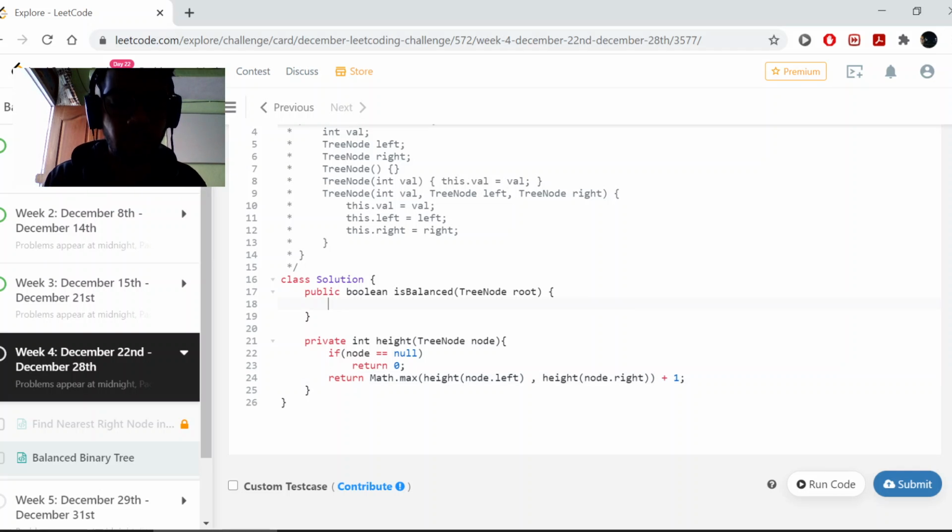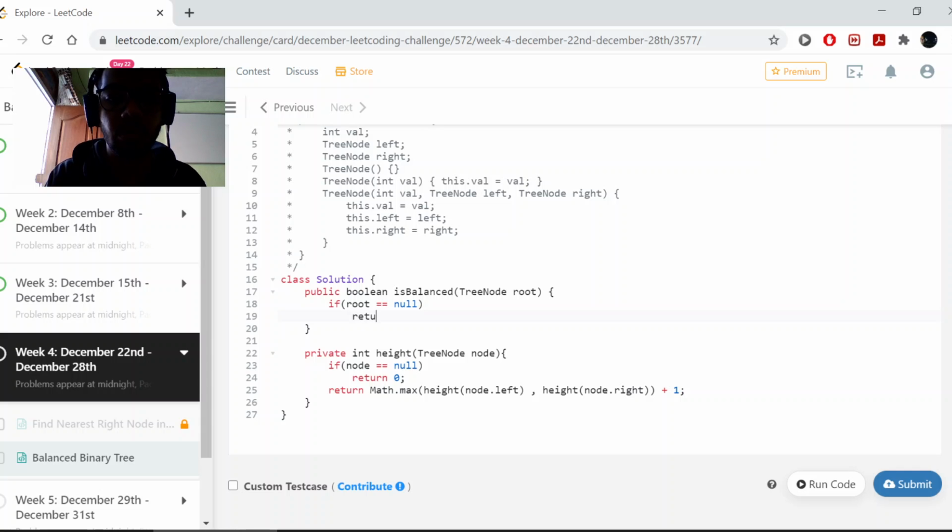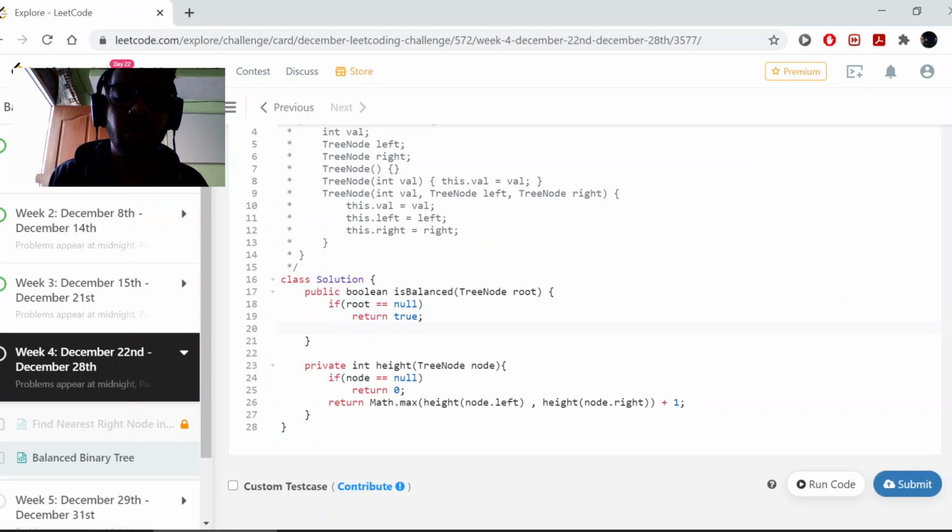Now here how can we say if a tree is balanced or not? If root equals null, I mean if it's empty, obviously it's balanced, so return true. Not empty, I mean if it's not pointing to anywhere else, it's kind of empty. Then what we need to do is calculate int left, and left equals height of left.